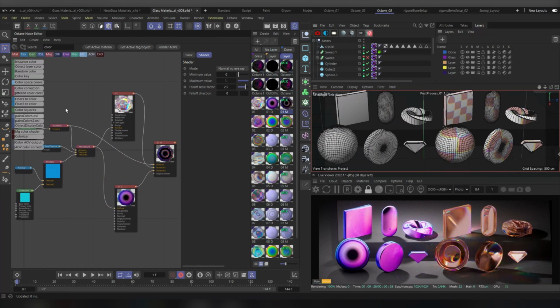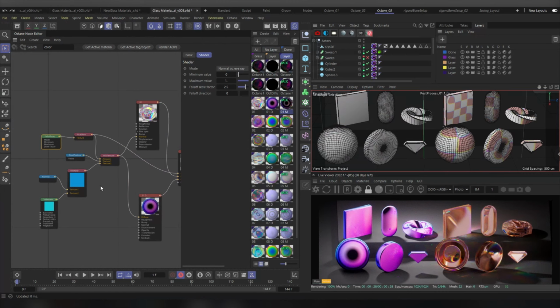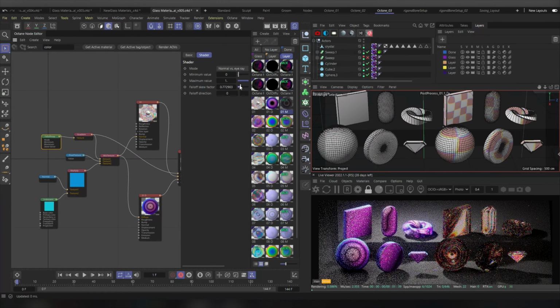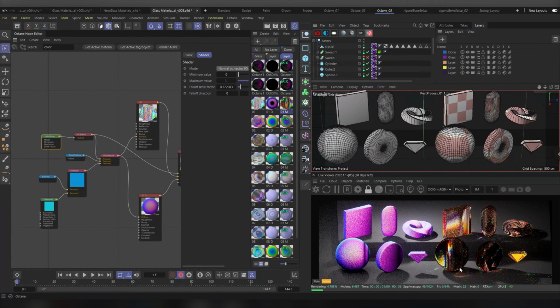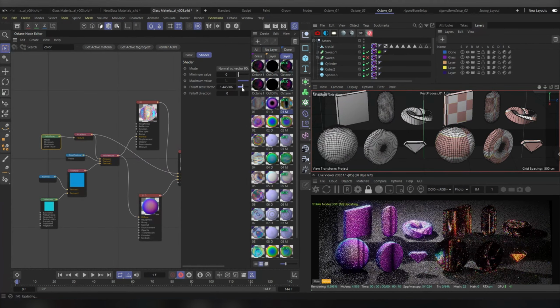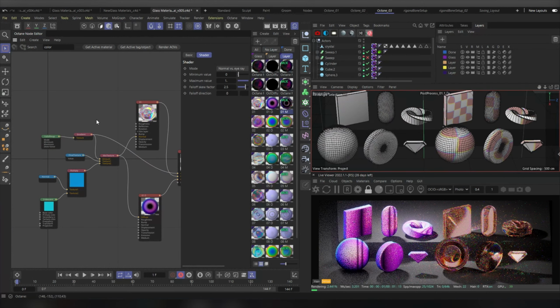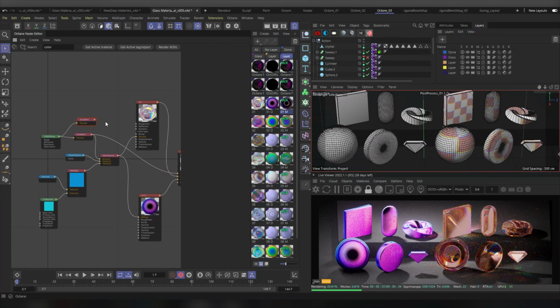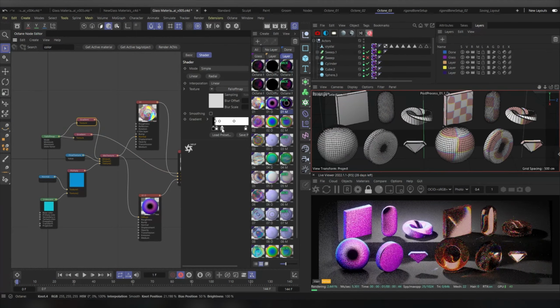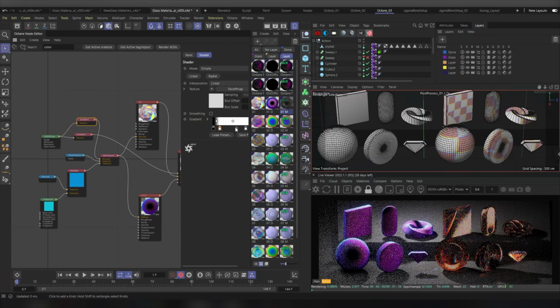And for this one, introducing a new node, falloff map. This is really fun. And you don't have to use normal versus ray, you can also use vector 90 degrees. And look at this. The secret here is to use a gradient and make it a lot of stripes. If for instance I use a much simpler gradient, you're going to lose those nice details. And let me show you. I mean, it's something else.